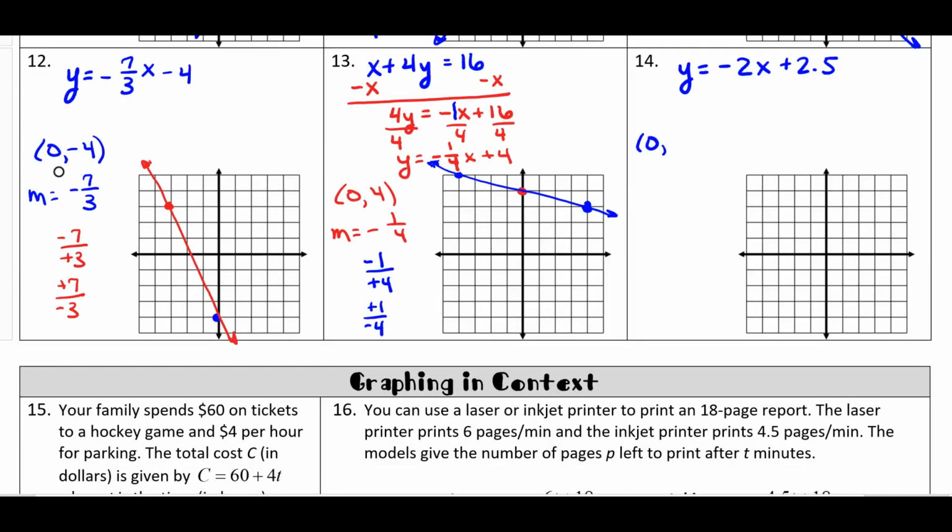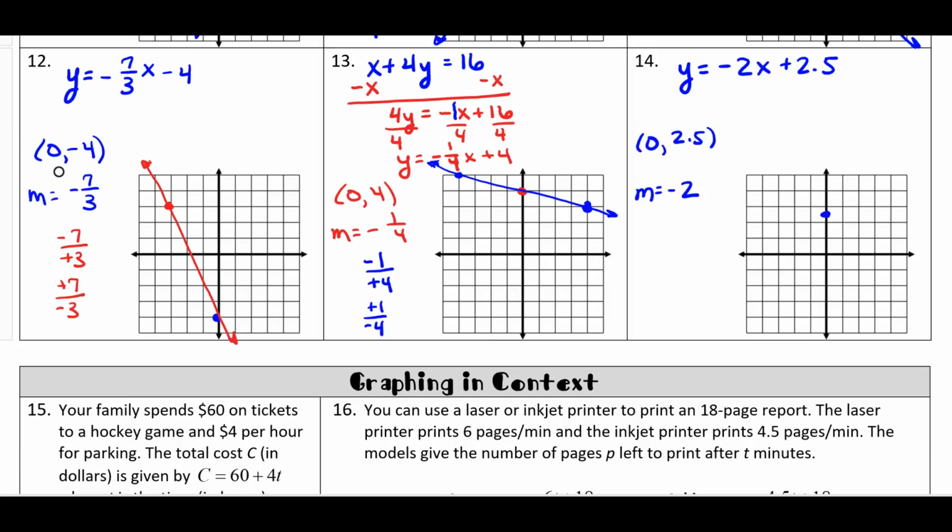So our y-intercept is 0, 2.5, and our slope is negative 2. So when we graph 0, 2.5, that means we're going to go up 2, and then we're going to go up a half. So it's right between 2 and 3. And again, 2.5 isn't terrible, but if you had something like 5 1/8, that would not be very easy to graph. So slope-intercept works when the numbers are nice, but sometimes a table might be more beneficial or intercepts might be more beneficial just because you get nicer points.